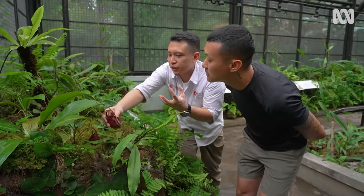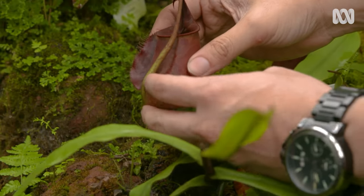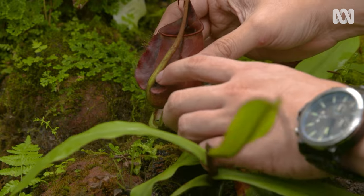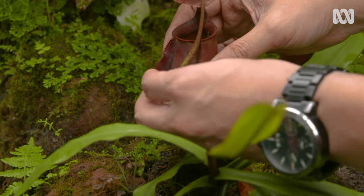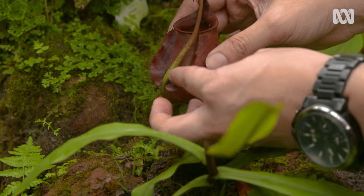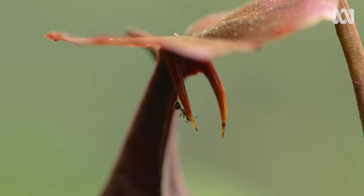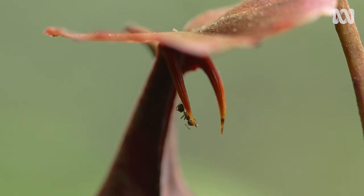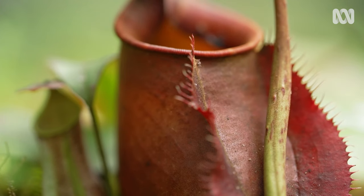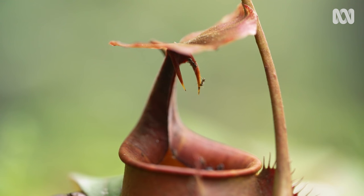They also have an abusive relationship with a specific ant, but sometimes it's also a symbiosis — as you can see, the tendril is very thick, so some of the ants make a shelter inside the tendrils. The ants are very attracted to the nectar in the fangs, and they usually climb the pitchers using the wings as a ladder to reach the fangs, and then they fall into the pitchers. It's a very complicated relationship.